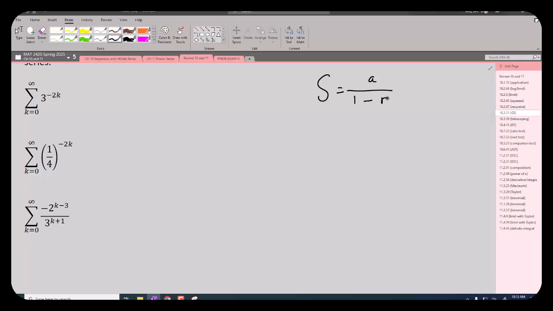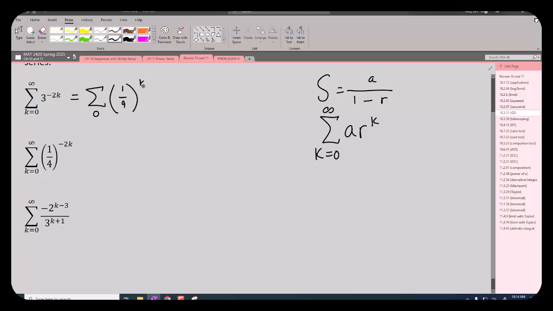Usually with a geometric series, if we can, we like to think of it in this form. This is the most natural form for a geometric series. Your first term is A, and your common ratio is the R value. This is not written in that form yet, so we want to change this. We're going to rewrite this, and K is going to start at 0 here. This is going to be 1/9 quantity raised to the K. That is how we are going to rewrite that summand.